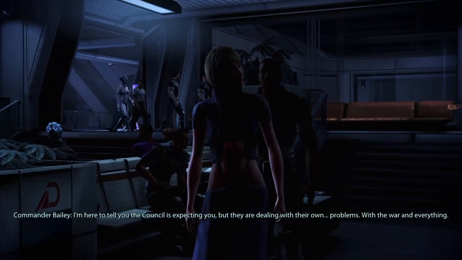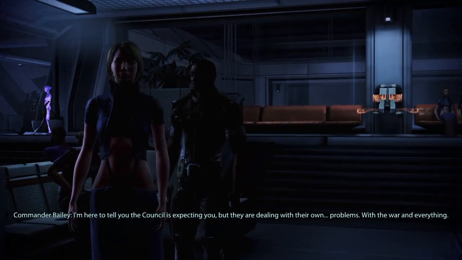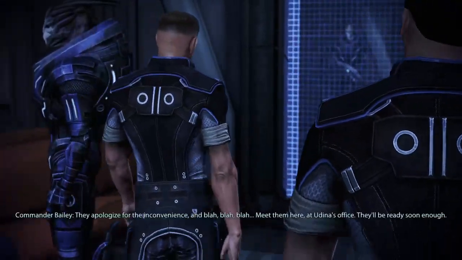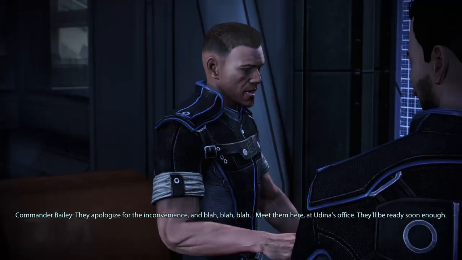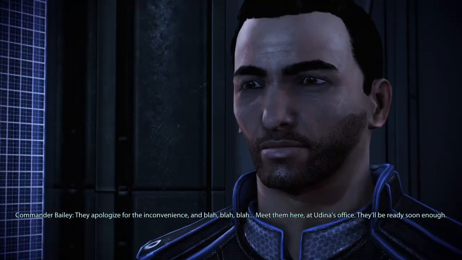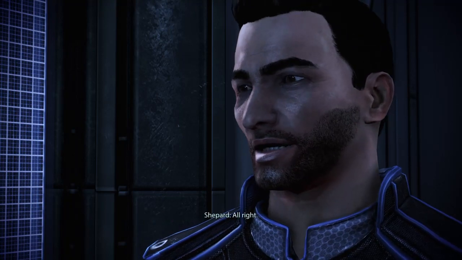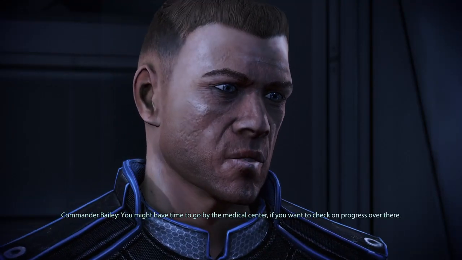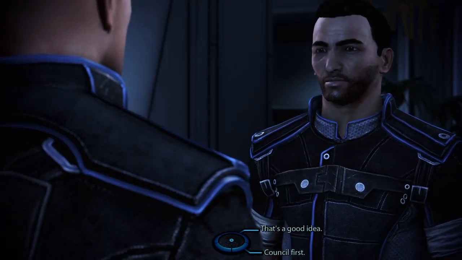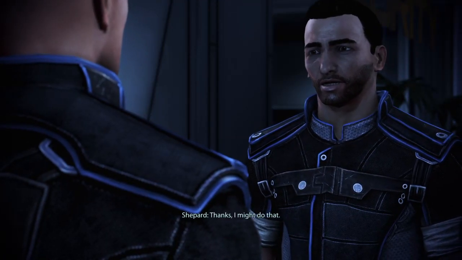I'm here to tell you the Council is expecting you, but they are dealing with their own problems with the war and everything. When are they not dealing with their own problems? They apologize for the inconvenience and blah, blah, blah, blah. Meet them here at Udina's office. They'll be ready soon enough. All right. You might have time to go by the medical center if you want to check on progress over there. Thanks. I might do that.